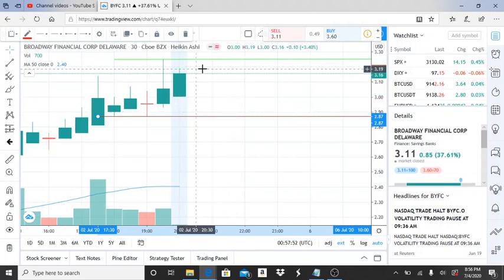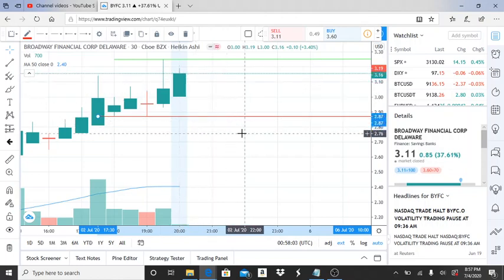On the other hand, the support level is $2.87. It's not that far from the closing price of $3.19, but if by any chance the bears are able to get closer to this and break through it, it's not such a big concern until it breaks through the second level of support, which is $2.65. Because that's a lot closer to the 50-day moving average, and the 50-day moving average is $2.40.